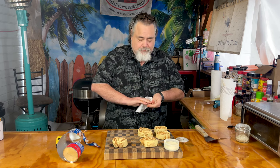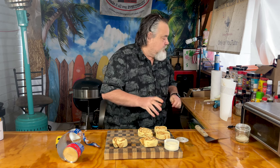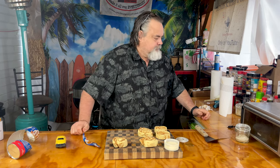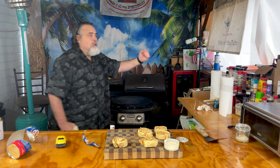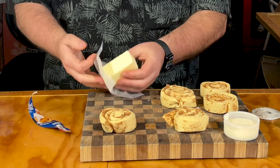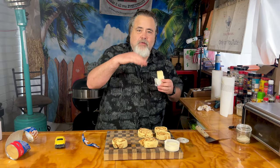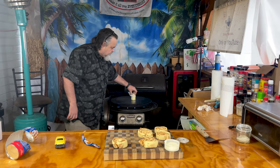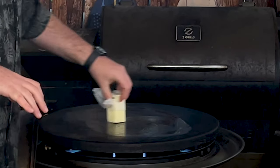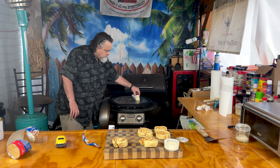Now, the key to starting this whole process is we're gonna use the Cuisinart, or some people call it the round Blackstone. And it's gonna require some butter. I'll be right back, because I gotta get some butter. And just like that, I'm back with butter. I just want to give the top of that Blackstone a nice coating. The Blackstone is at about 350 degrees. Right, we got a nice coating there.